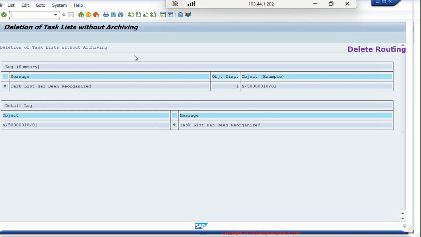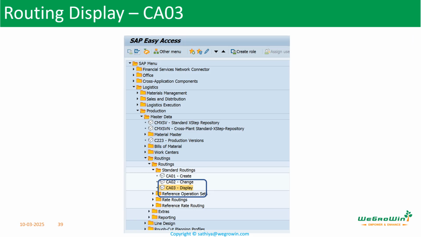So first we have to go to the change, set the deletion indicator in the header page, then come to CA98, and then do the reorganization of this routing. So the routing is no more available in the system. This is how you have to remove the routing in the system. So I entered and saved it, then automatically 20 would have been assigned. So please practice those kinds of changes.